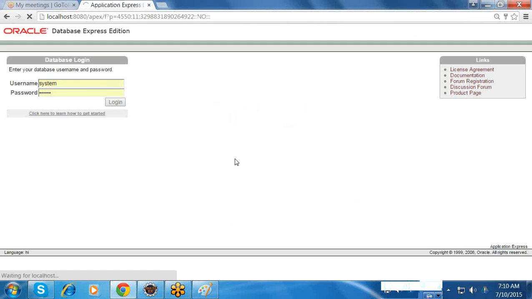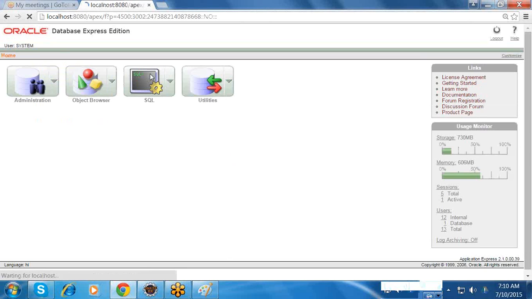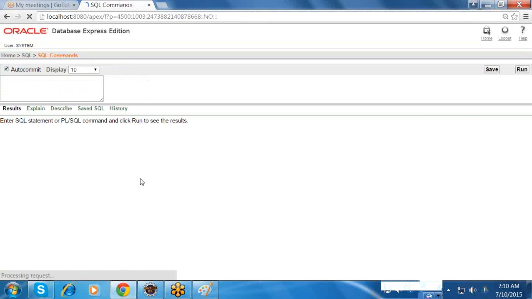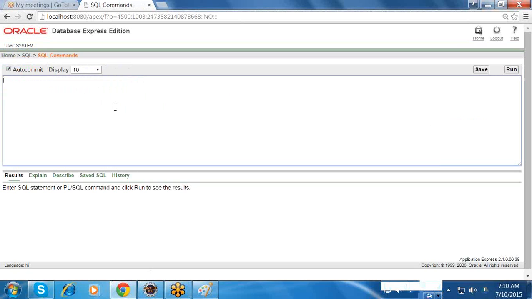So click on login here, then SQL commands. Now I want to create a simple stored procedure. The create syntax is CREATE OR REPLACE PROCEDURE.